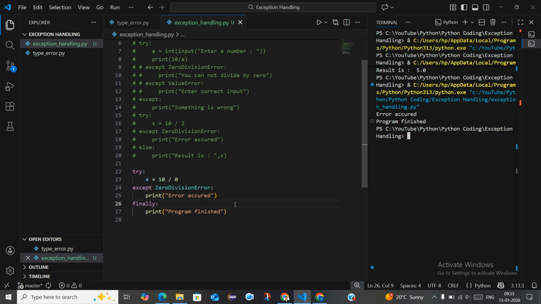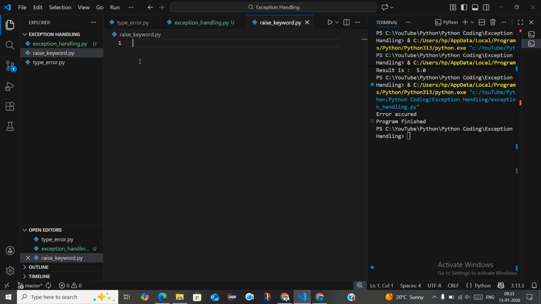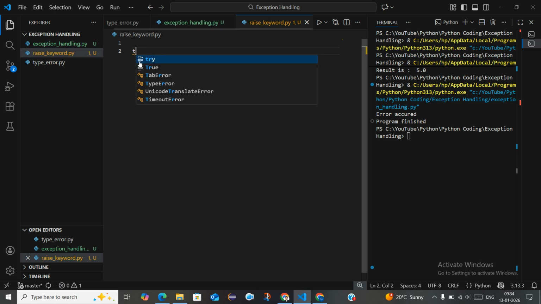So by using the raise keyword also, just create one more file, raise_keyword.py. Now, not a try block.